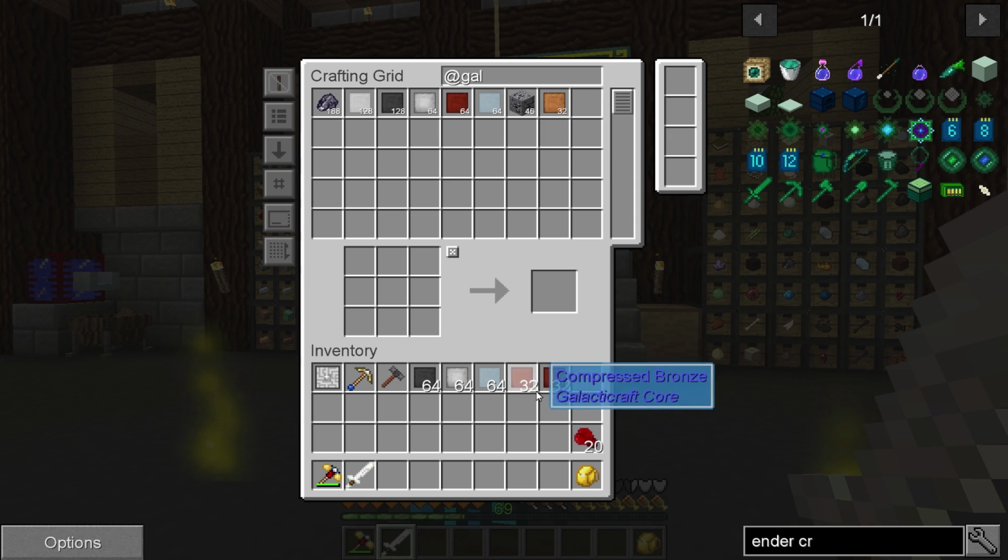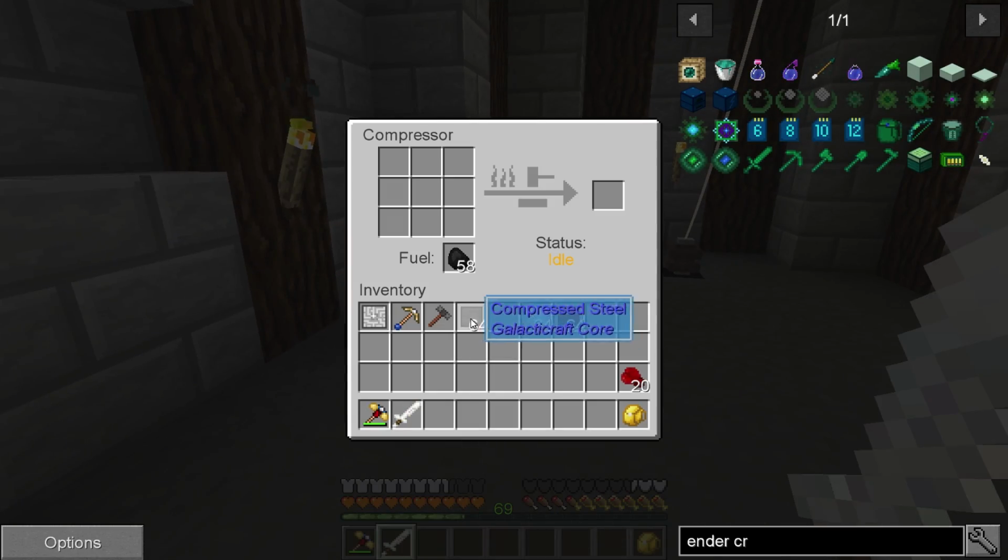Where's that? Oh, this. They're right there. I only did 2 stacks of that because I think that's all we were going to need. I don't need the iron either. We're going to turn these into heavy-duty plates kind of right off the hop here.